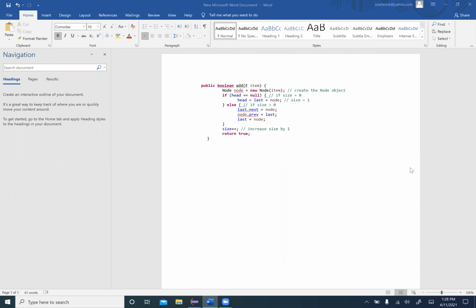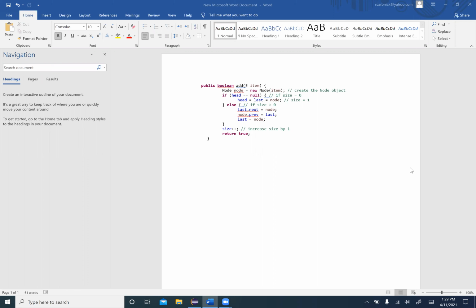So this is just a short review of linked lists. We've talked about linked lists before, but there's this programming assignment, so I just wanted to go over and review a little bit. I don't know if there's anything new here that you don't already know. So if you feel like you have a good understanding of linked lists, maybe this isn't necessary.